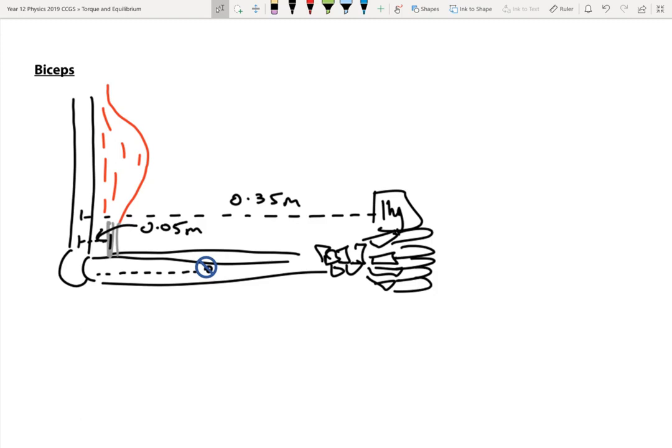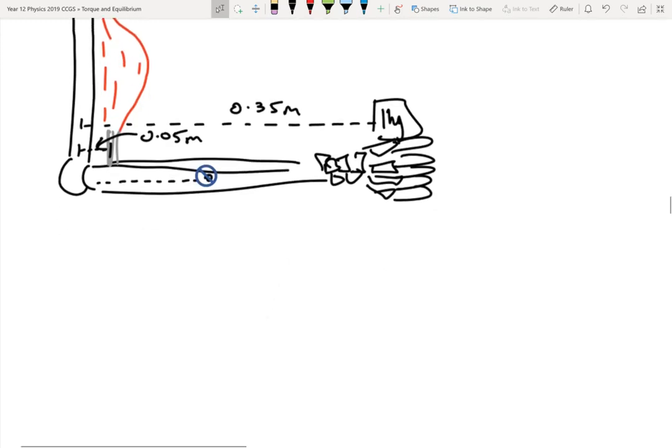Okay, so if I've got a lump of meat and I hold something at the end of my arm, my tendon is actually applying an upwards force. And as I said, because it's such a small distance, the force is actually much, much larger. But tendons are fairly strong, and our bicep muscle is quite powerful. Because it's been designed poorly, it has to be very strong in order for us to lift things, because the tendon fuses in close to the pivot.